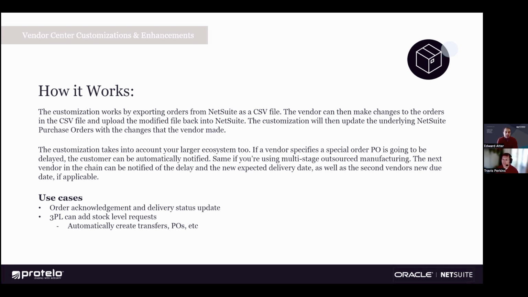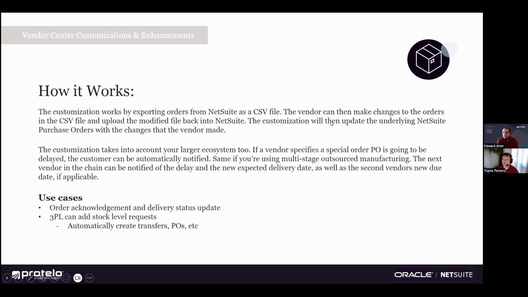You know of that right away. Same with expected delivery date. You set an expected delivery date of the 1st. They actually can't do it till the 15th. They can update that. You can be notified, and then it could even be flagged for you to take further action, right? Maybe it goes back to pending approval, and you decide if you want to keep it, if you're going to get it 2 weeks late, or if you're going to go with a different vendor.